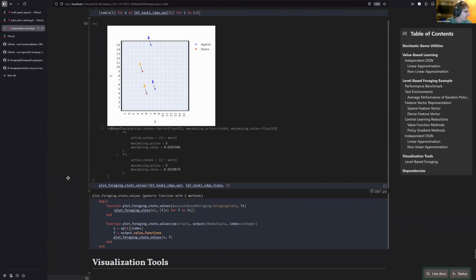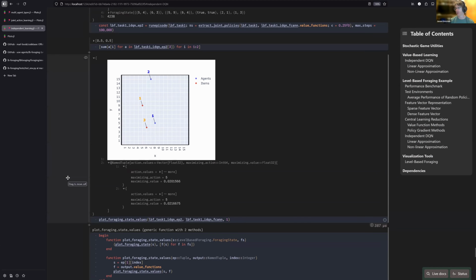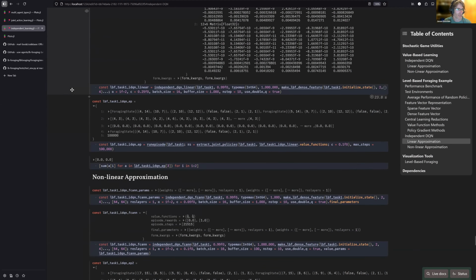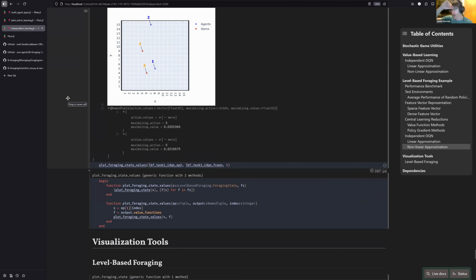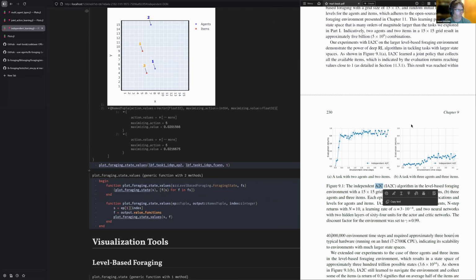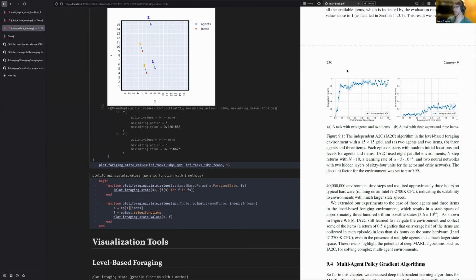So later on, I'll probably try to implement the actor-critic version, see if that scales any better, see if the central learning works. But yeah, I was mostly just trying to get all these utility functions working that are required for doing the independent learning. But I would like to see if I can replicate this in the book, because again, there's not much information here about what they did.